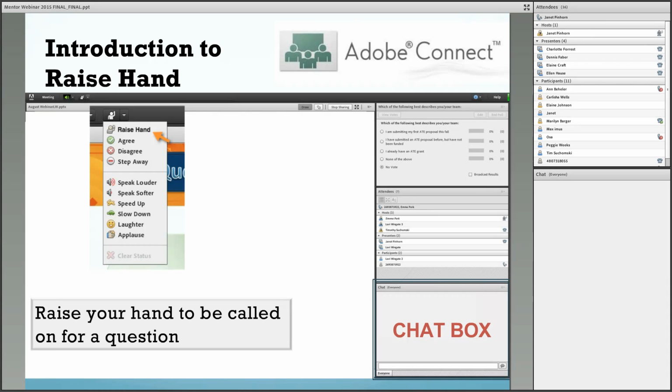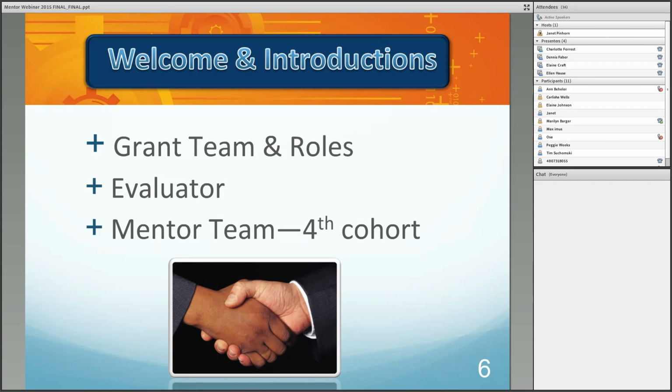For example, if you were to raise your hand, and you can see that icon, right? If you go to the upper left, there's that little guy right on your top bar there, not the ultra top bar. And you can click on that to raise your hand. When I see your hand go up, I know that you'd like to ask a question, so I'll call on you at that point. I'll remind you how this works a little bit later as we get into the presentation.